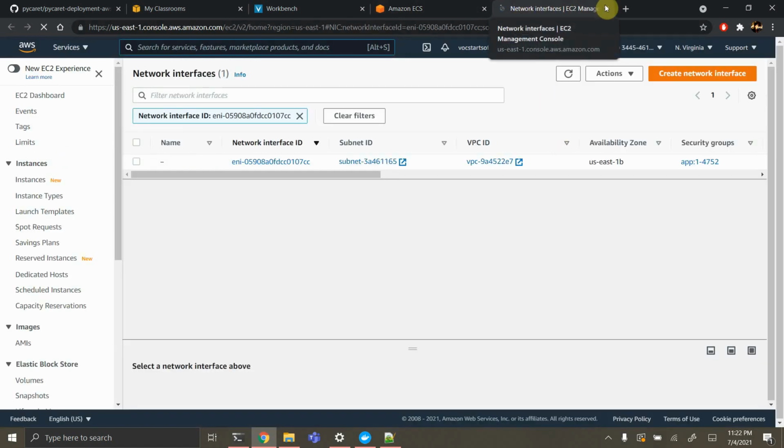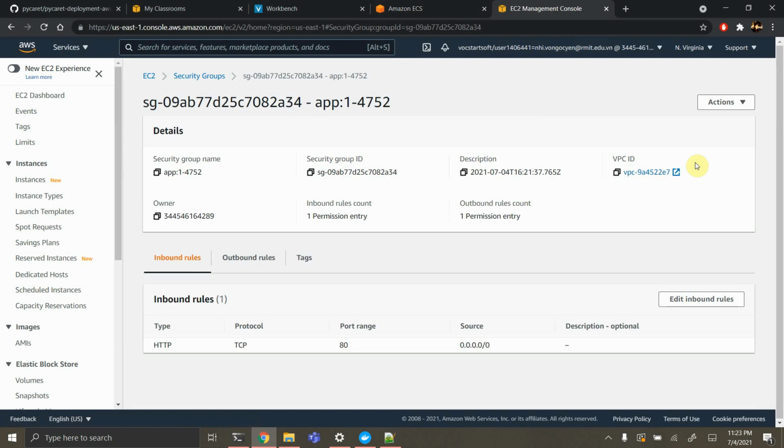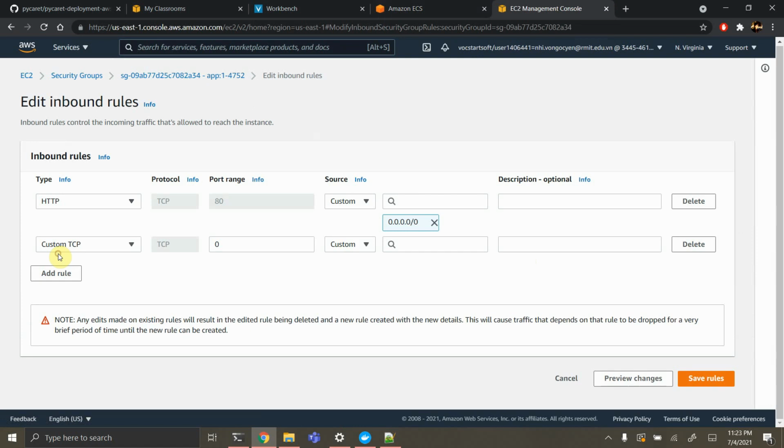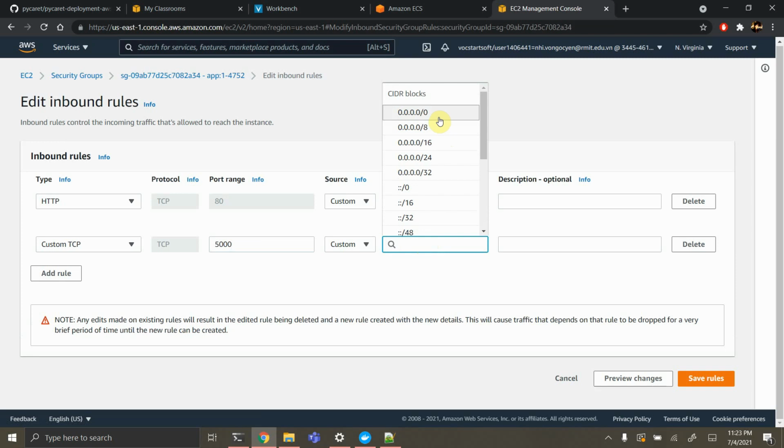So, network interface. Now we've got the app. Let's go into the security group for the app here, and we're going to edit the inbound rules and add a custom rule that exposes port 5000. And we are going to allow everything.